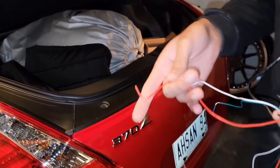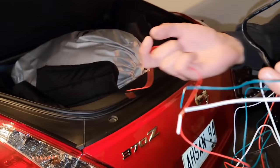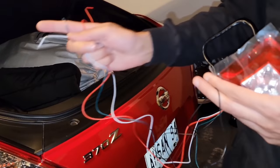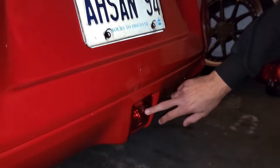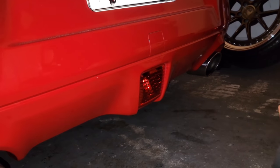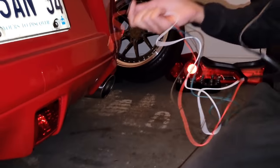But for the wires, the red wire is gonna go to the green wire. The green wire is gonna go to the red. The white one is for the reverse light, and the black one is for the black. I do have the light over here. Some people have a reflector, but this is actually a light that I can turn on. So I have to see which wires I have to take out, and I will show you guys that.